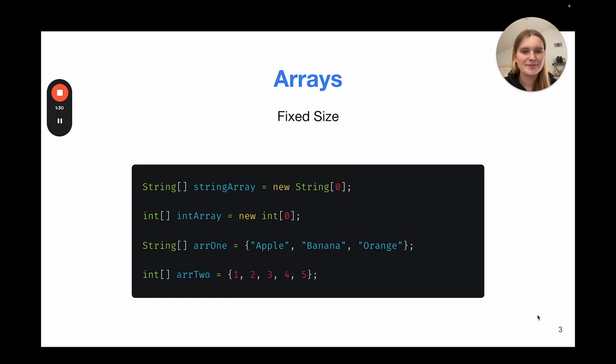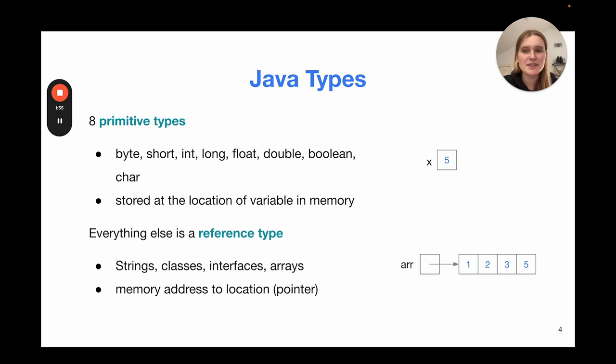This is also another overview of Java types. In Java, we have 8 primitive types: bytes, shorts, ints, long, float, double, boolean, char. A primitive type means that we store the value directly in the variable's location in memory. As an example, say we have the variable x, which is an integer that equals 5. We store that at that actual location, inside that x box is 5. The other example is a reference type. Reference types are strings, classes, interfaces, and arrays, which we just talked about. Instead of the value being actually in the box, it's now a pointer to the location in memory. Looking at this example at the very bottom right, we have our array r, and it points to the array with 1, 2, 3, and 5. Just know that this difference does exist, and it will be important when we draw environment diagrams.